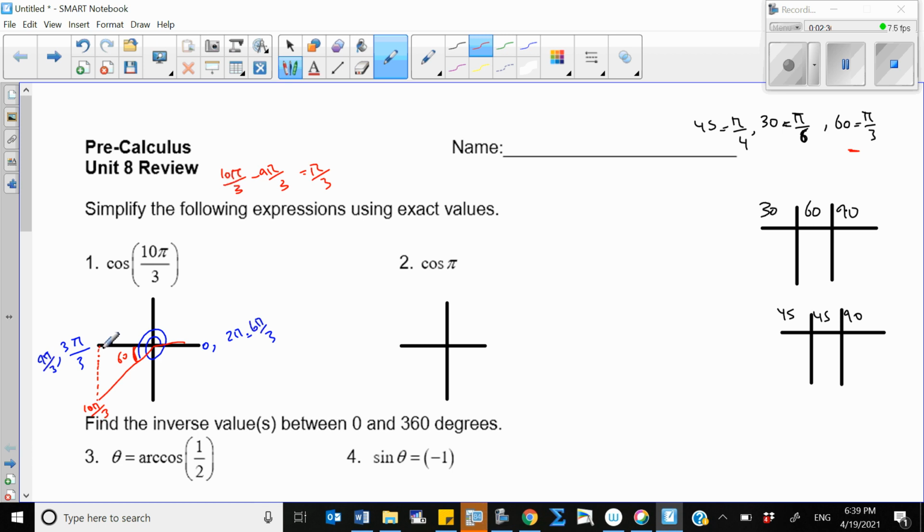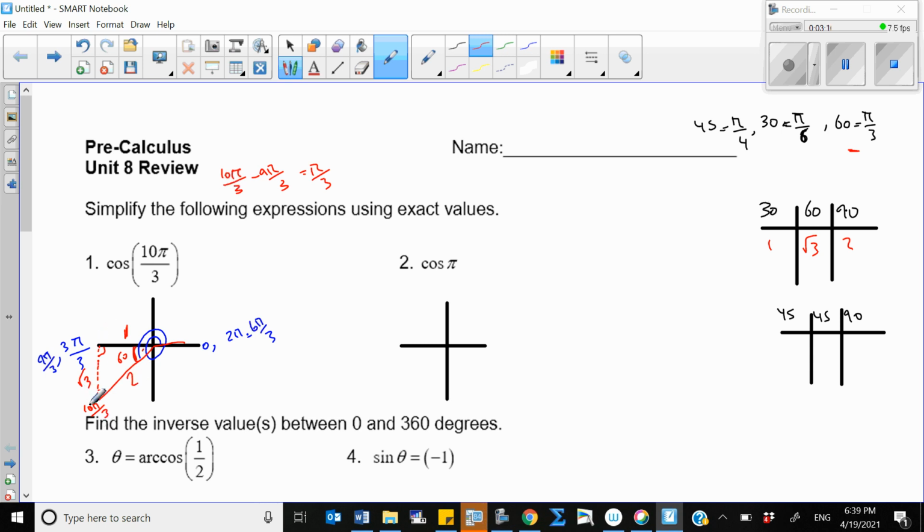Since this is a right triangle, and we have a 90-degree angle here, this is 60, this is 90, and of course this one is going to be 30. So I know I have a 30-60-90 triangle, and the ratio of the sides is 1, root 3, and 2. Opposite 30 is 1, opposite 60 is root 3, and opposite 90, which is our hypotenuse, is 2.